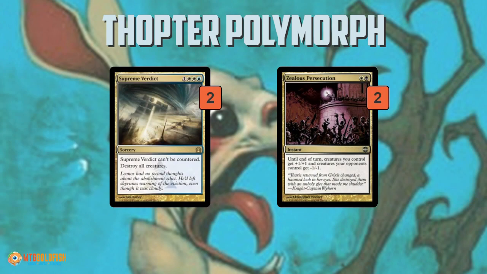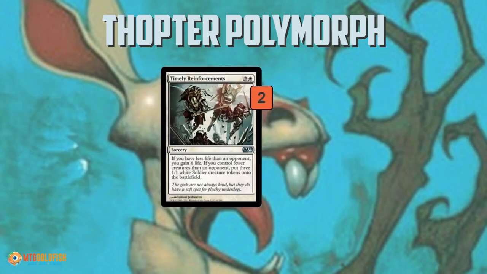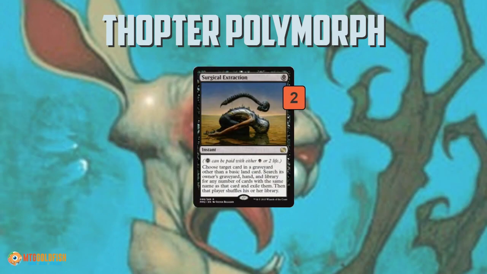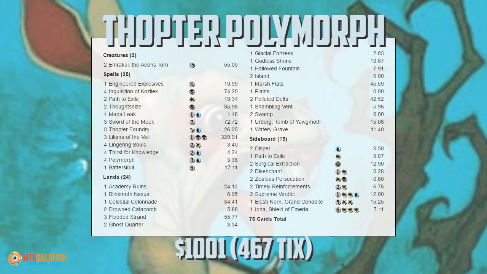Supreme Verdicts, Zealous Persecutions, Wraths. Zealous Persecution is also kind of a backup plan. You can pump up all your tokens and beat down with Spirits and Thopters and kill your opponent that way. Timely Reinforcements against burn decks and aggro decks. And then some more removal: Dispels, Path to Exile, Disenchant, and 2 Surgical Extractions for graveyard hate, since you really don't want to just exile the graveyard straight up, because you need the graveyard for the Thopter Foundry Sword of the Meek combo. Anyway, that is Thopter Polymorph for Modern.